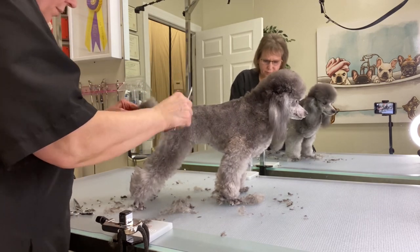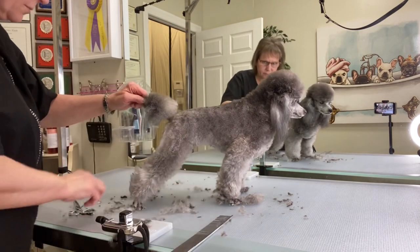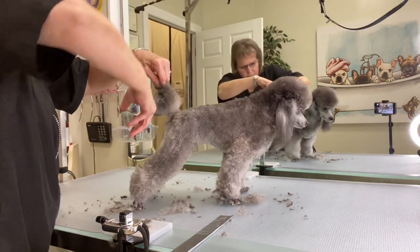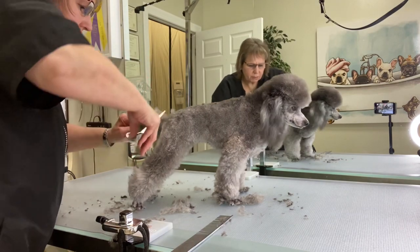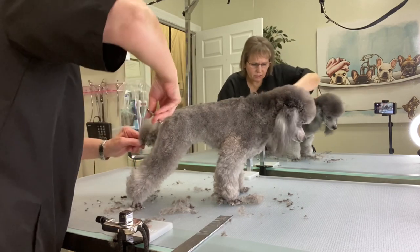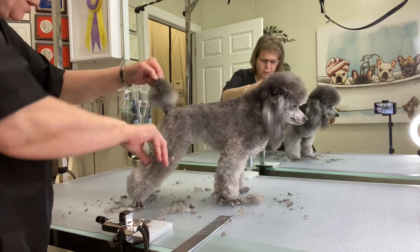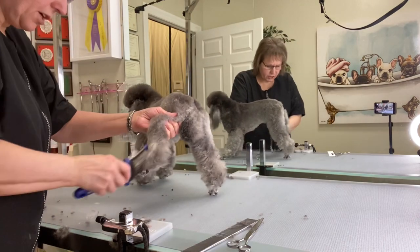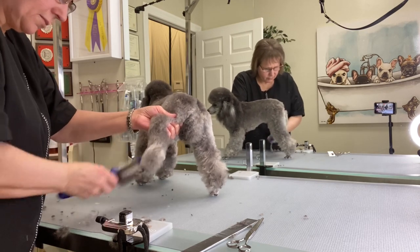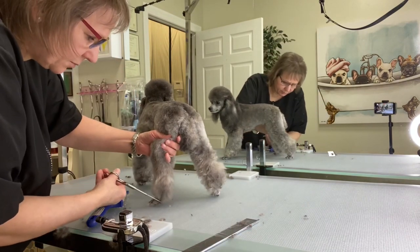Do her pom-pom here. A big mistake people make on the tails is shaving off too big of a band. The band on her tail is probably about an inch from the pom-pom to the body. So I'm going to brush the hair down. And put the foot on the floor and just scissor around.